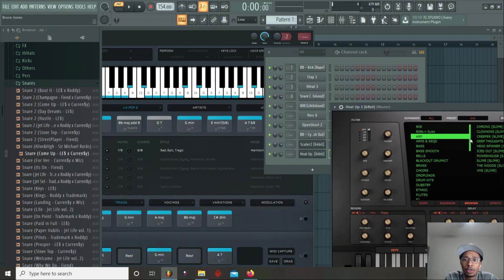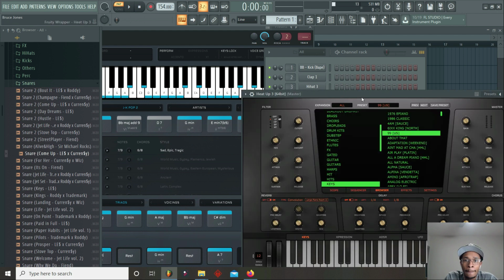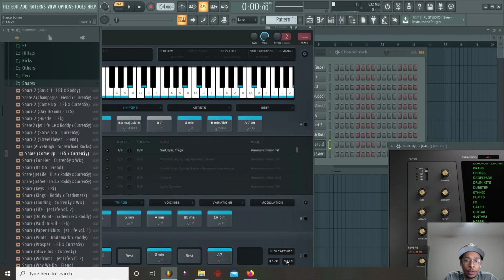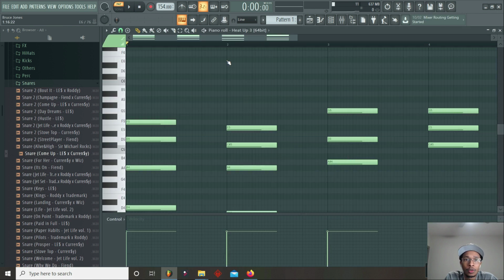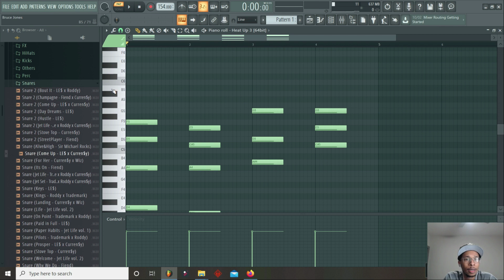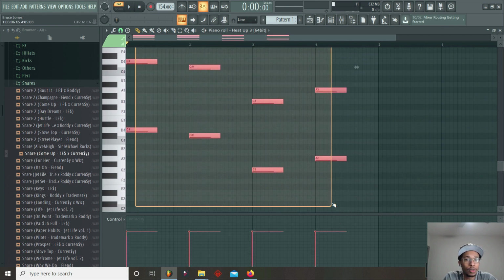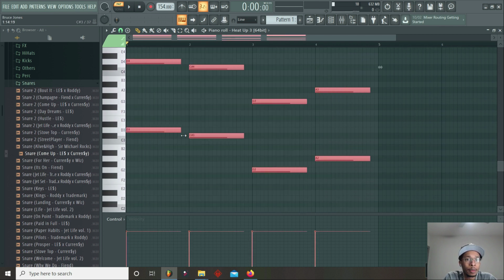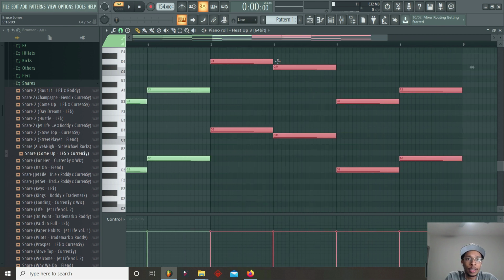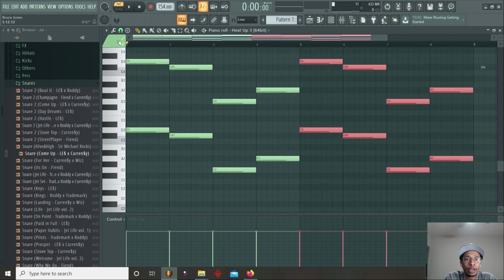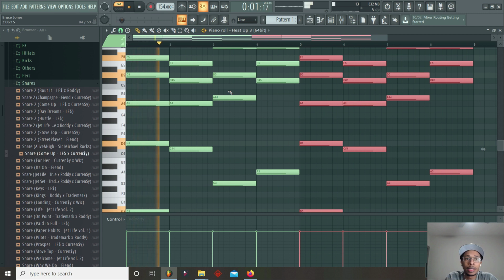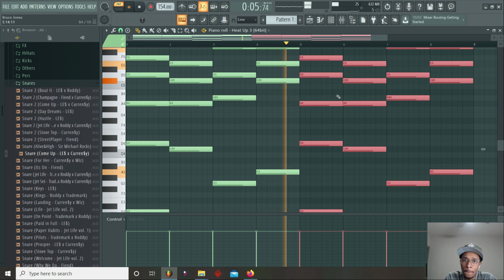You pretty much want to start off with keys. It's just easy, right? Heat up 3 or whatever you use, and bam. So now I already know I'm in D harmonic minor. I'm making a trap beat. I'm able to push this over, double it, and now I already have my foundation. That's one way with the chord progressions, okay?